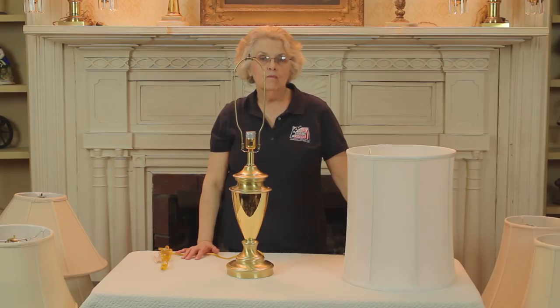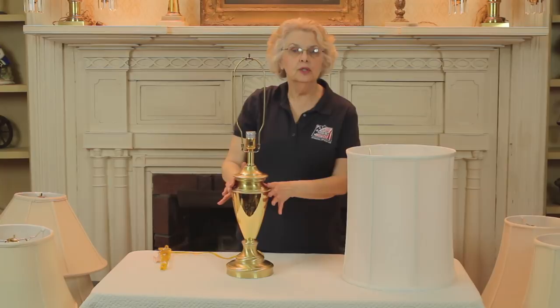I'd like to talk with you about lamps, shades for table lamps. The one that I have featured here is what we see the most often here at Johnson's. It is a stipple type base, solid brass. There are all different sizes, all different shapes, all different configurations. Some have porcelain in here, some have wood.